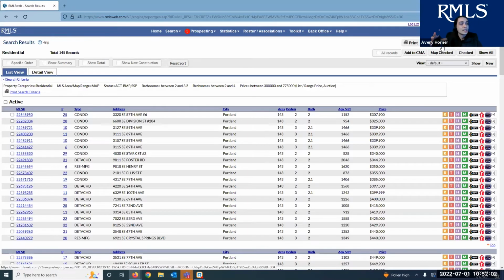Revise search. Revise search is the way to go back. You can theoretically hit that back button and go back to your search that way, but that's not friendly to your browser to do that on such a dense website that is a database holding so much information. It's going to slow your browser down. It's going to slow our website down. It's just going to cause some general chunkiness that you don't want to have to deal with.